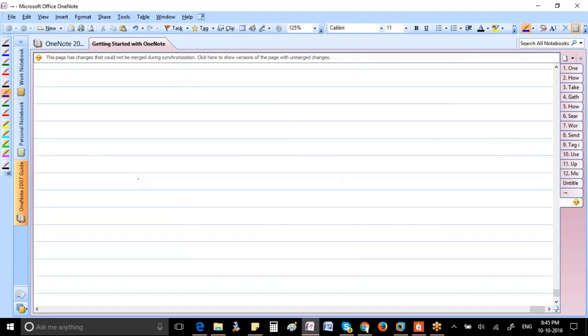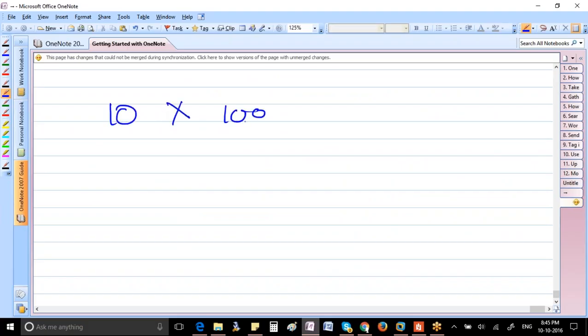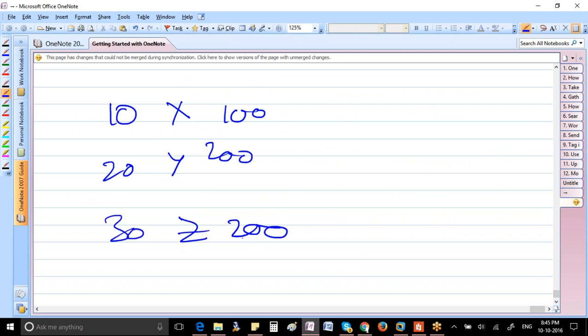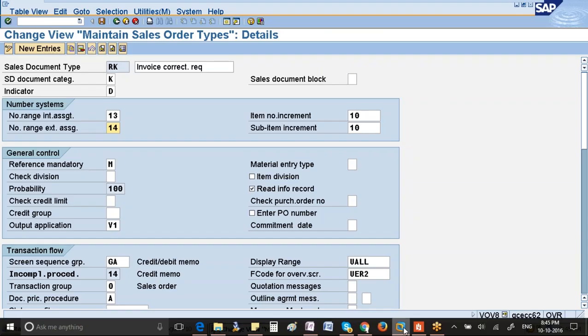See how we are writing the line items in the sales document. 10 X material, 100 quantity. 20 Y material, 200 quantity. 30 Z material, 200 quantity. In what sequence are we writing? We are writing in a sequence which has a gap of 10 item numbers, right? The item in a sales document is increasing, the increment is 10: 10, 20, 30, 40, 50, 60, like this. So where is it controlled that the item number should increase like this? It is from this one.